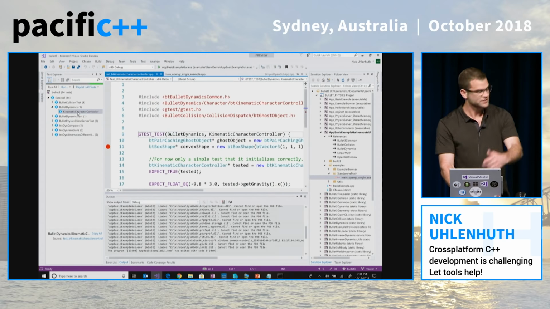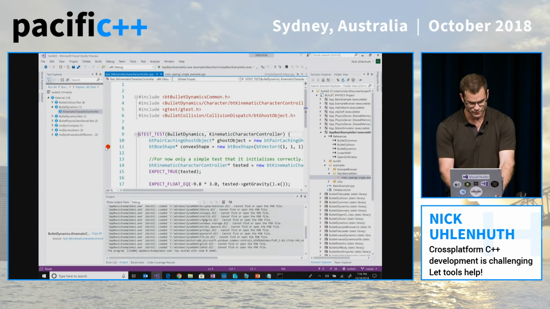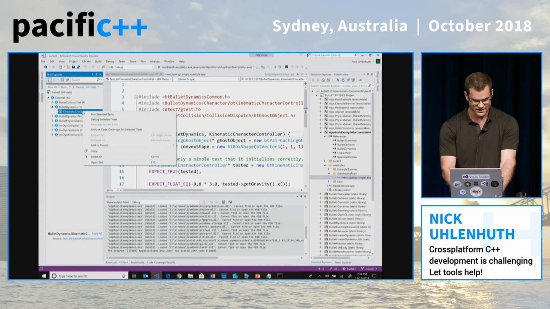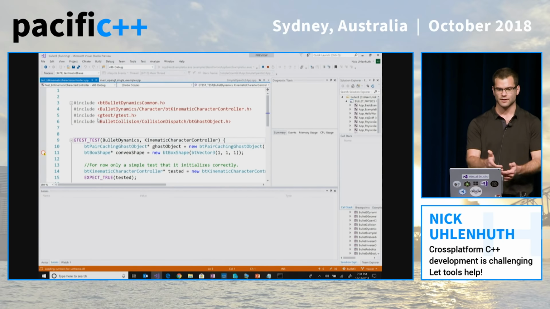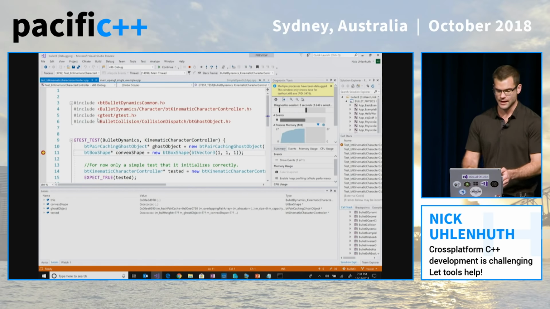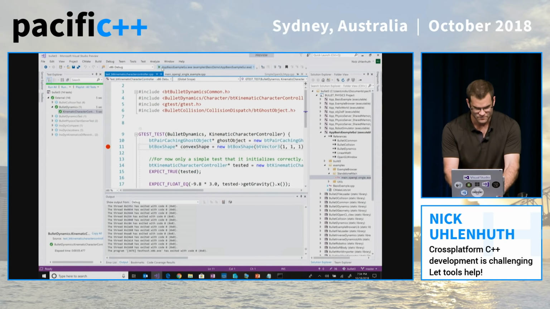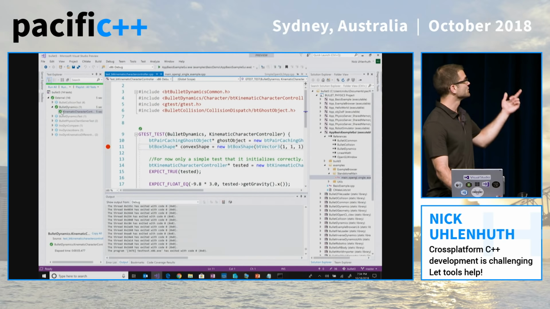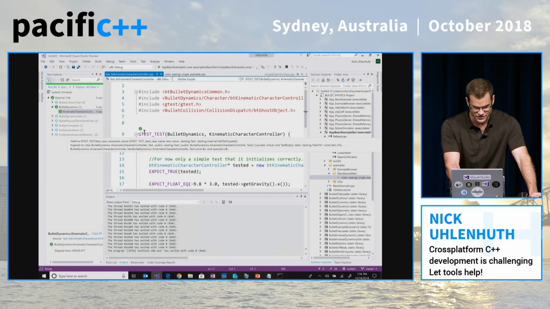If I click on this, you'll see this is a Google test, and it's appearing in the Test Explorer. If I put a breakpoint on line 11 here, I can right-click, say debug selected test, and I should hopefully hit that breakpoint. Yep. So now I'm debugging that test, and if I just continue that, now over in the Test Explorer you can see with the green check marks the test passed.